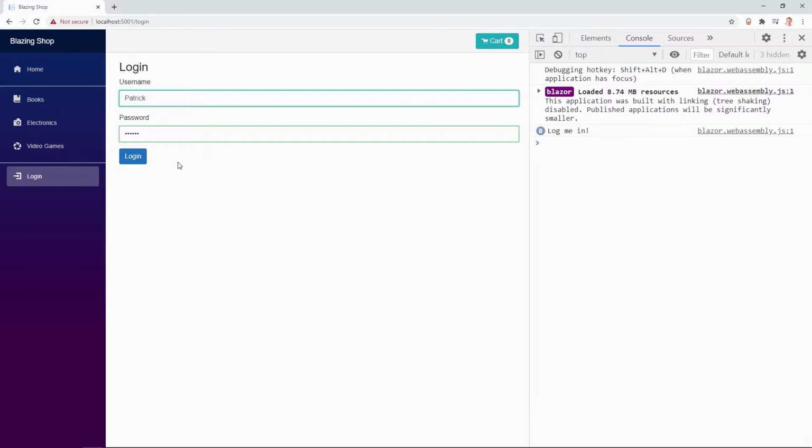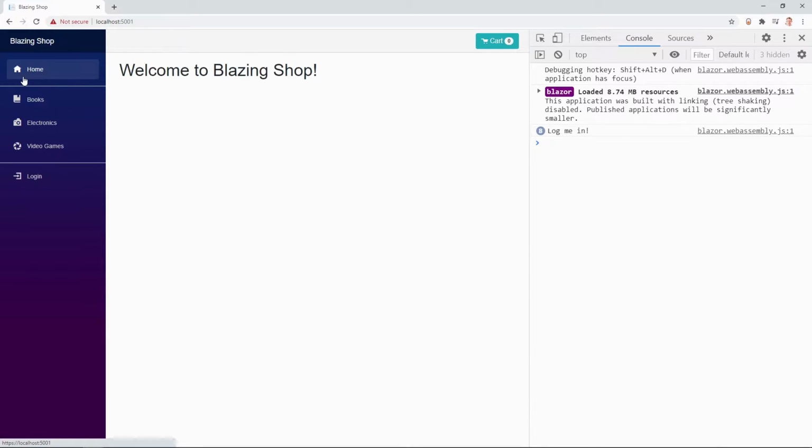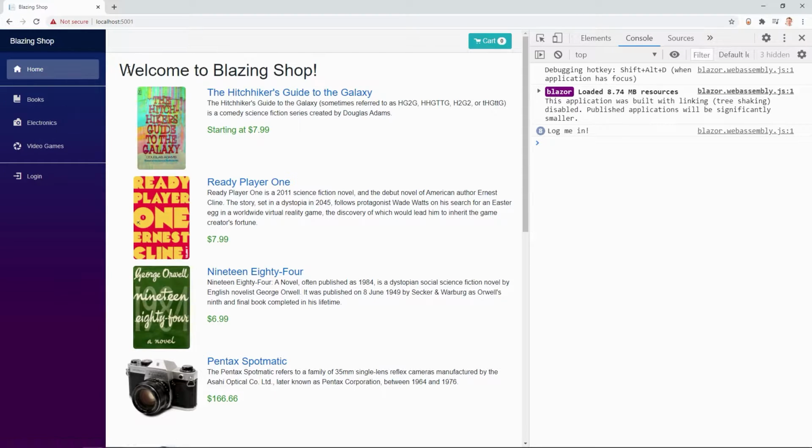But for now, what I want to do is I just want to store the username in the local storage, change the authentication state so that the user is actually authenticated with its username, no matter what the username is and no matter what the password is. Store the username and then display the username on the homepage, because you've maybe seen in the intro that instead of welcome to Blazing Shop, you would then see welcome back and then your username. So this is the whole idea.